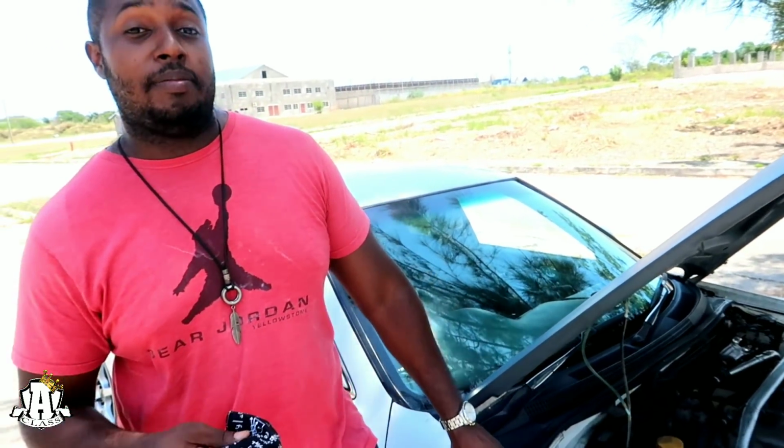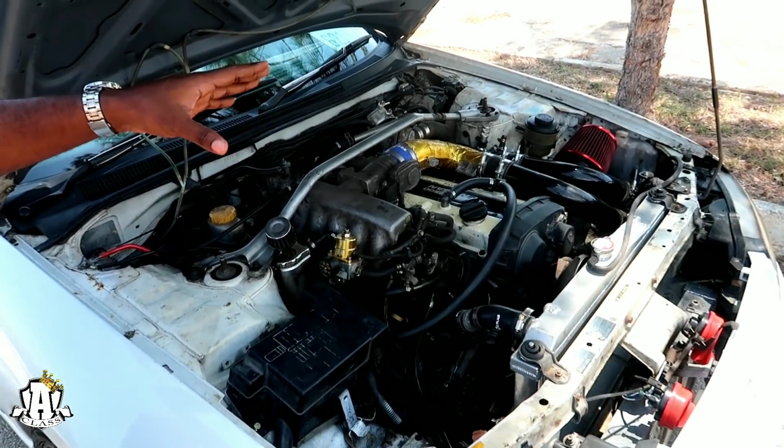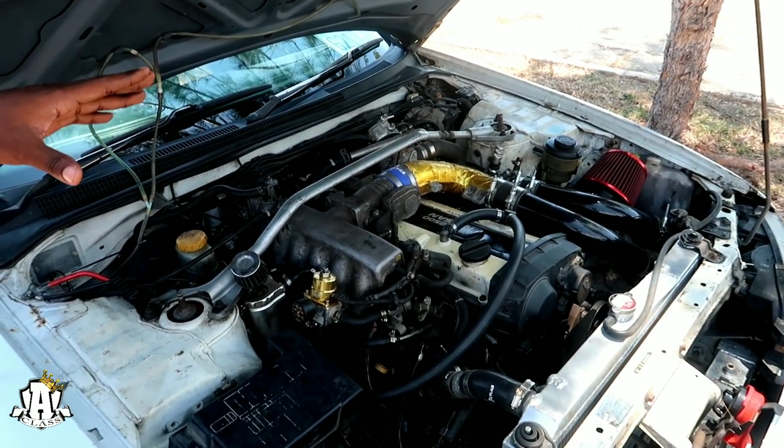RB25DE with an automatic transmission, I think a Series 3 DE. But I think I had it from about 2010. Yeah, that long, 2010. And I did the swap for it in about 2017. Big up Peter John from Mandeville too. Did the swap. Alright, so now this is an RB25DET Neo. These motors came in the R34 model and so on. I think these are what you call the baddest of the RB25s. You know, we still can't walk near the 26 or the 30, but it's still good enough.